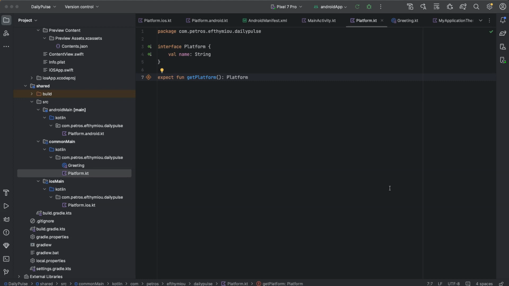So as you can see here, we have an expect function that is expected to return a platform interface. We have the actual implementations here for Android and here for iOS.